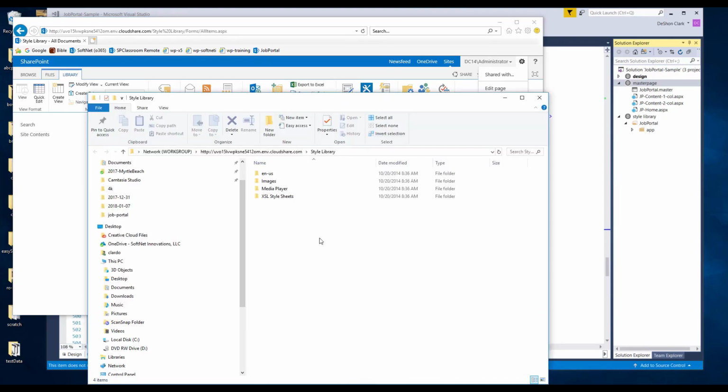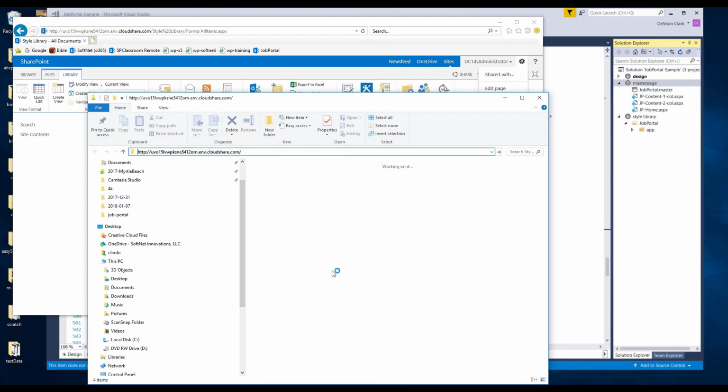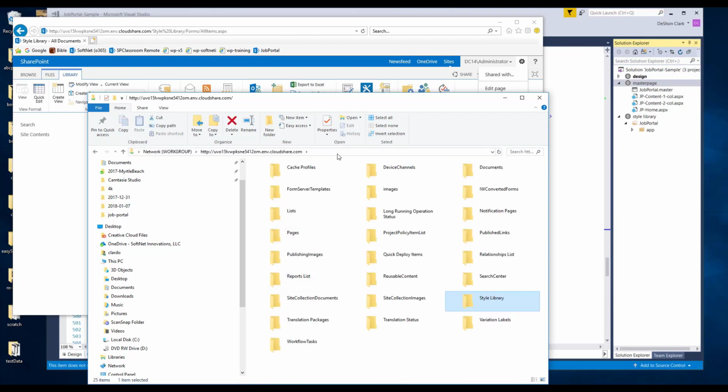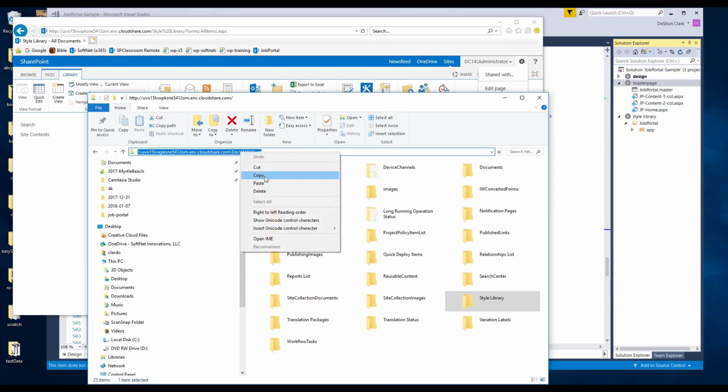Now, once we're in Explorer view, I want to delete this guy. Go all the way up to the .com portion of the site or the root domain of your site. Oop, I didn't hit enter. And we want the WebDAV URL or UNC path, right? So this thing is working okay. And it seems like you can only get that if you go to the root, highlight the root directory of the DAV root, and then copy this guy.